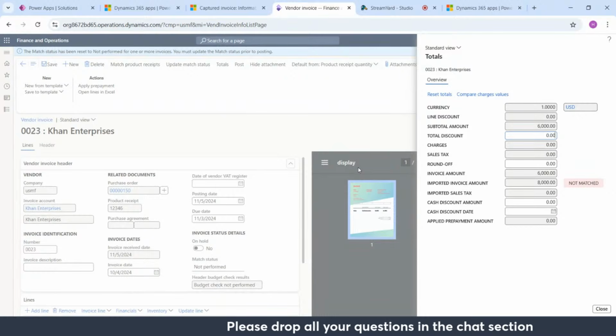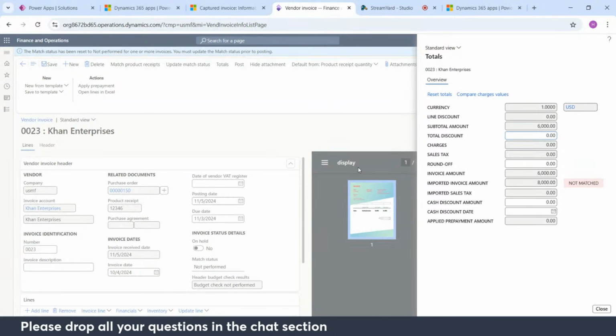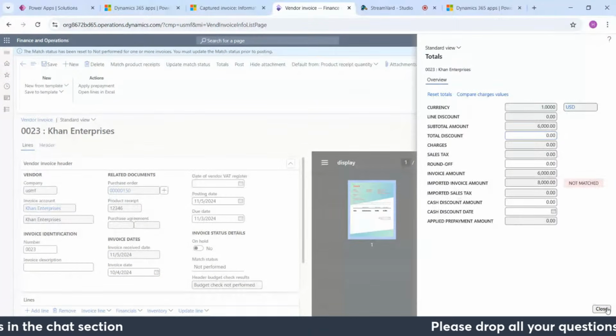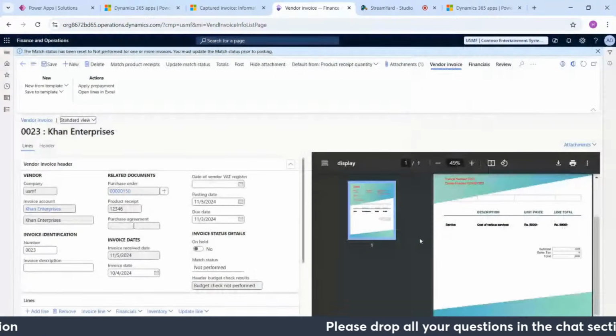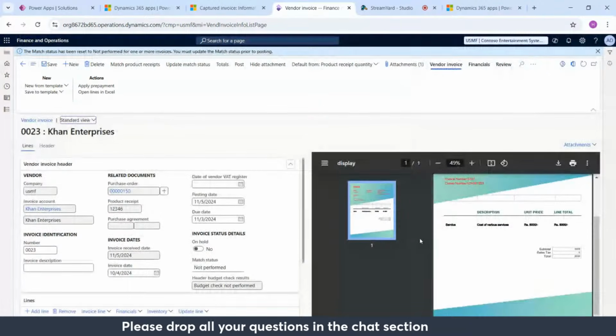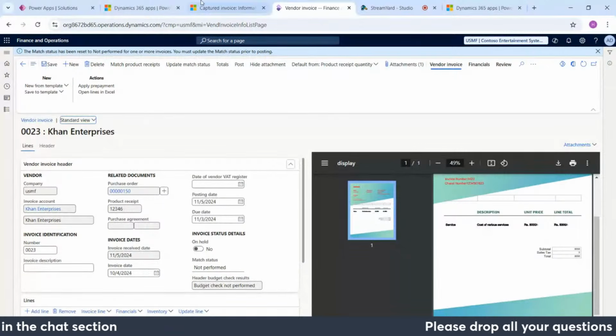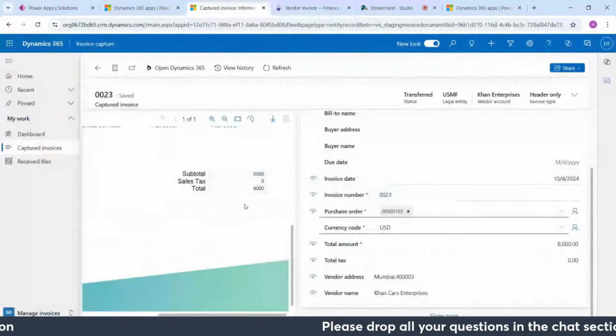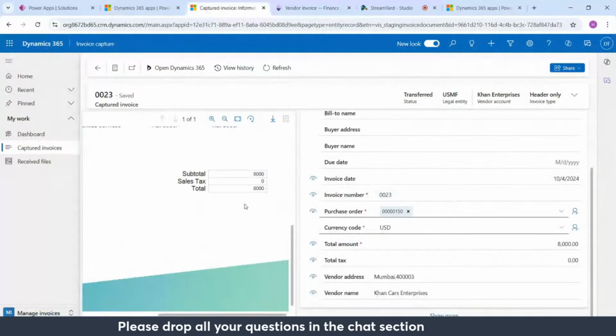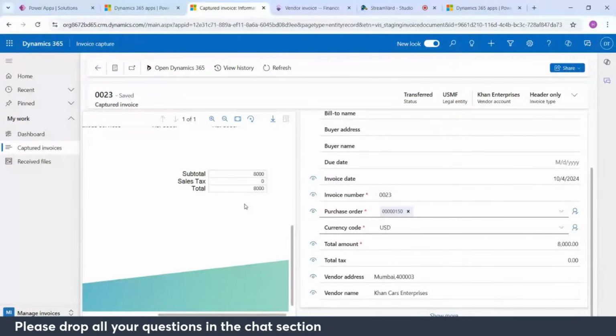So I can go and change everything, and make sure it's matched, or if something else, I should be able to do it over here itself. Within invoice capture, you have this option to match, but not the product received or the invoice capture total. What it is going to match is, for example, if all the lines are proper or not, and if the subtotal and sales tax are matching the total or not. After that, the matching part of the product receipt and everything is going to work within Dynamics.